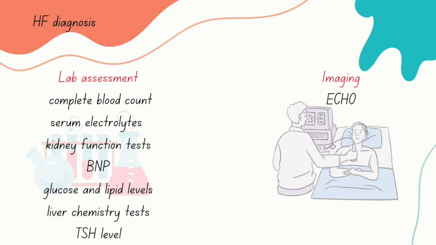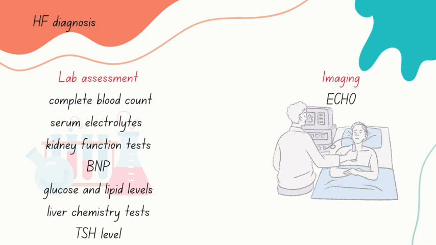Usually patients who have heart failure have elevated BNP levels. BNP levels are high when they are more than 400 picograms per milliliter, and they are low when they are less than 100 picograms per milliliter. Patients with heart failure with preserved ejection fraction tend to have lower BNP. And remember, our patient in the last question had heart failure with preserved ejection fraction. So that's a risk factor. Also in patients with obesity, BNP levels are reduced in patients with elevated BMI. So heart failure with preserved ejection fraction has lower BNP, and patients with high BMI have lower BNP.